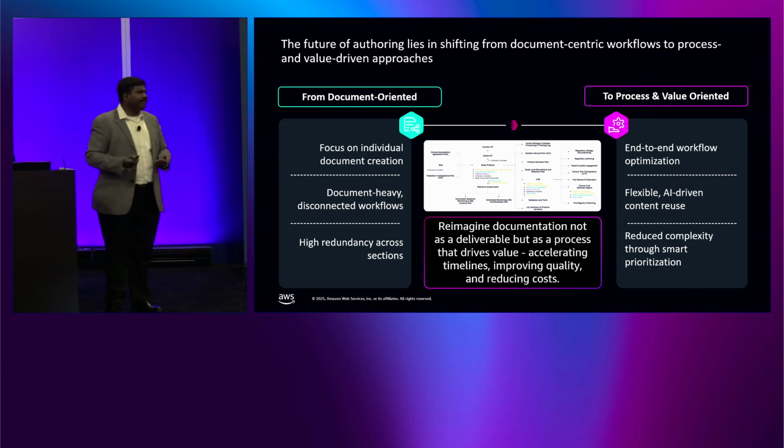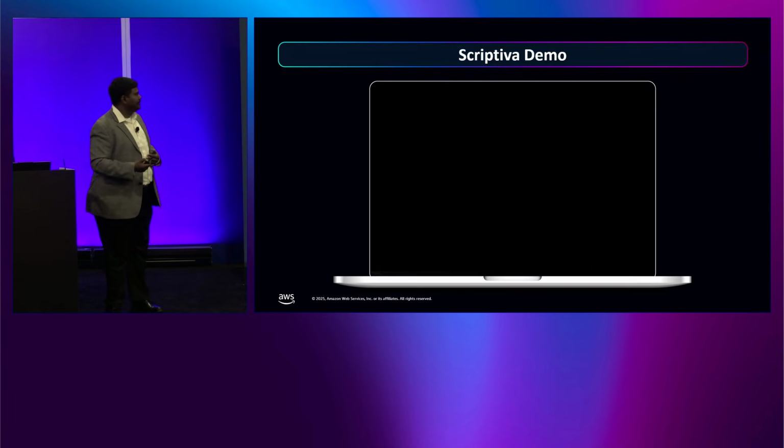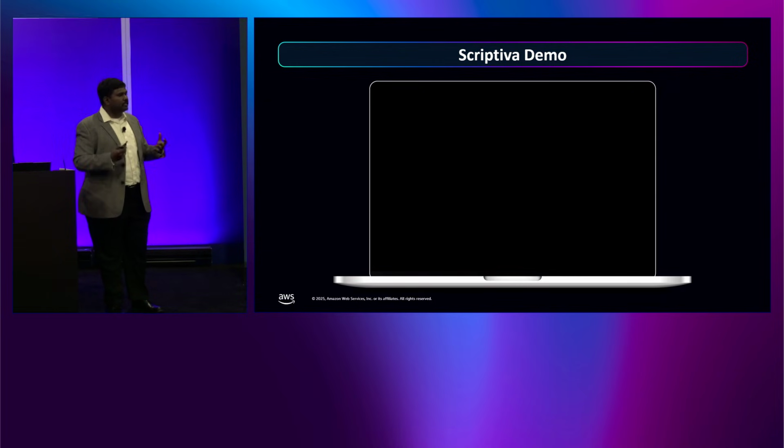And so now many of you are wondering, so what exactly have you all created? And I think that leads into a short demo to show you the core technology that we've created. It's an asset base that we call Scriptiva. This short demo will introduce it to you before I hand it over to my colleague, Raghav.